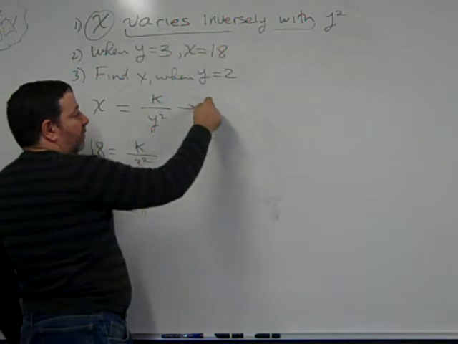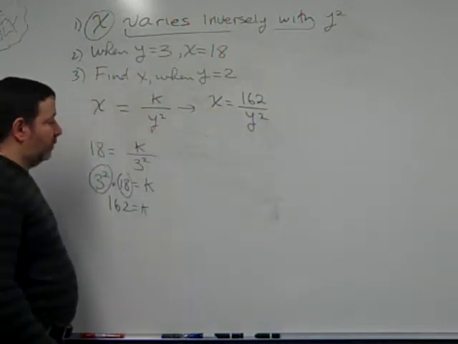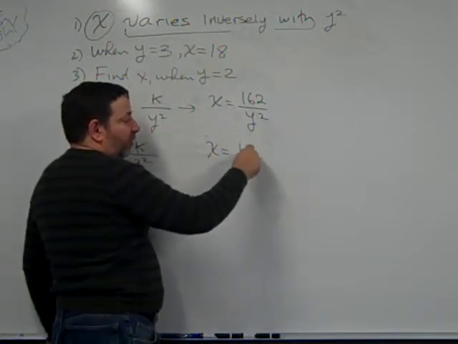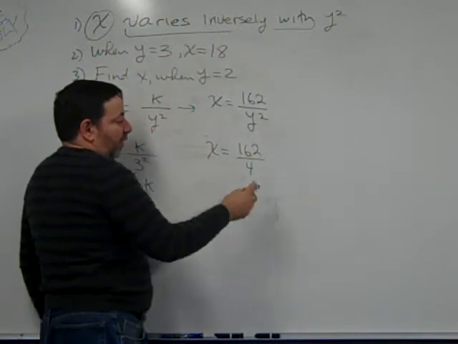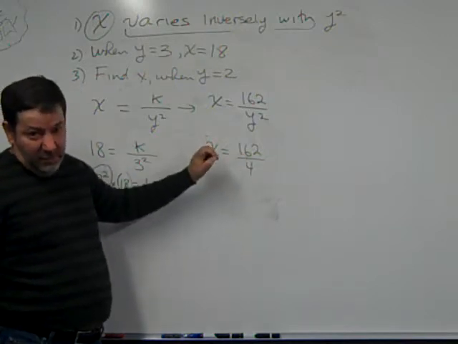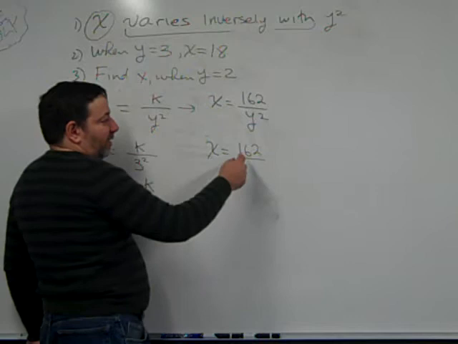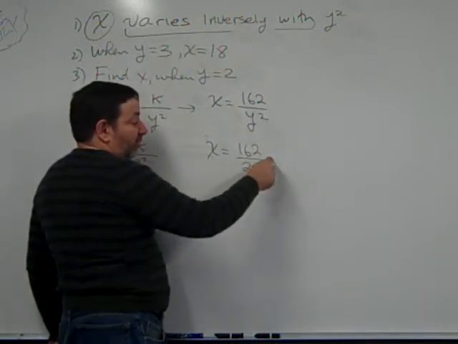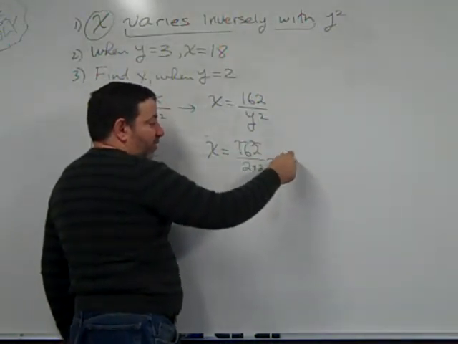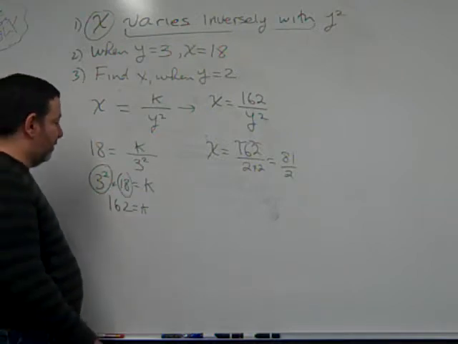Okay, so now I know that x is equal to 162 over y squared. So now I can find x when y is 2. X is equal to 162 over 4. Now, personally, I see 4 doesn't go in there evenly, because 4 goes into 16 evenly, nothing left over. But 4 doesn't go into the 2. Now, instead of writing 2 squared as 4, I write it as 2 times 2. Now 2 goes into 16 8 times evenly, and 2 goes into 2 1 time. In fact, of course we knew that. That's how we got 162.